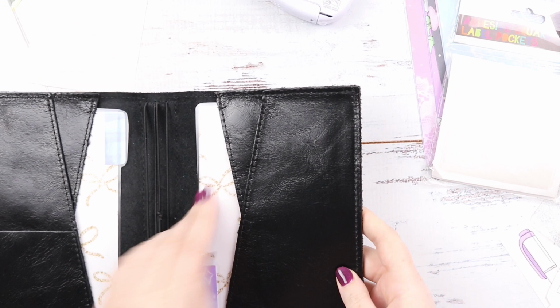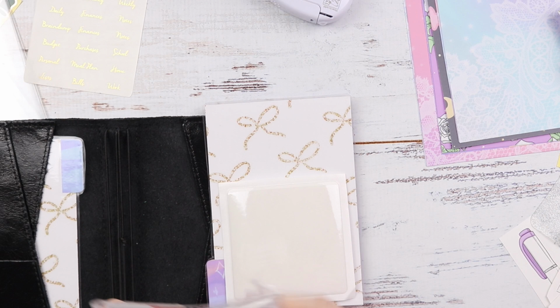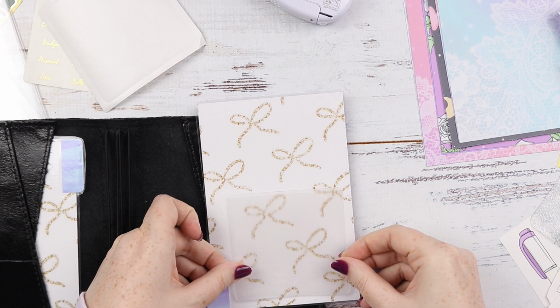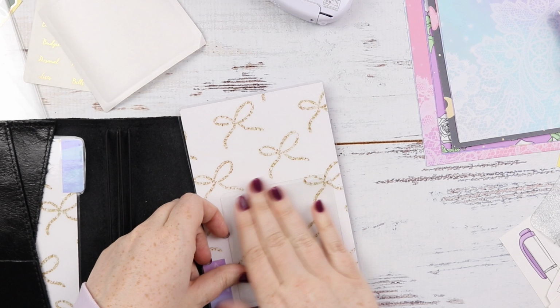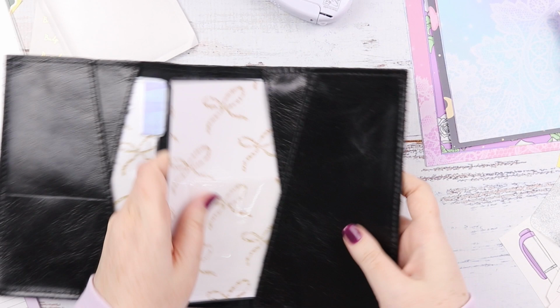But I should remember that I found my Target dollar spot pockets. So I'm just gonna put one on here now, so I can also fit other things in here if I want. I'm just gonna try and put it near the bottom. So now I've got a pocket, I can put stickers in there, I can put receipts, I can put anything in there. But we've also got this back pocket to put stuff in as well. And now we've got a little pocket in there.